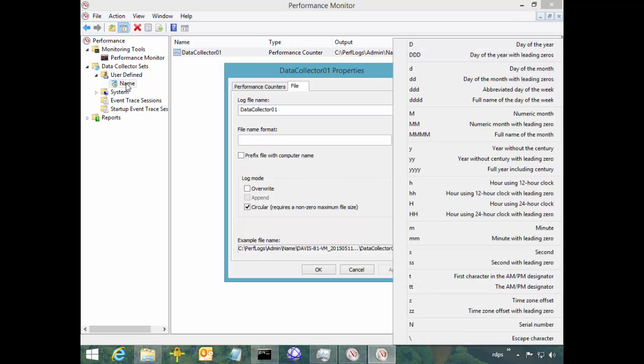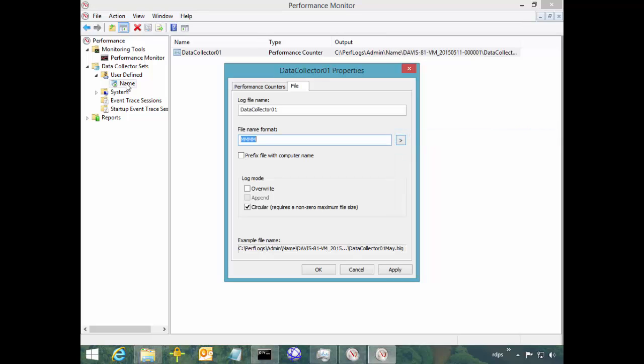So the file name format gives you some neat little things where you can have it start up and give hours and minutes and days and stuff appended to it. And this is just kind of a neat little guide that you can use. So it's just basically a format picker. That way, if you want to have these tagged with dates and times and stuff like that, and even tagged with a computer name if you want. And it'll kind of show you at the bottom what it's going to look like. So you can see it's going to show the data collector for the machine name, and then O1 May BLG. Right? So these are certainly interesting options.